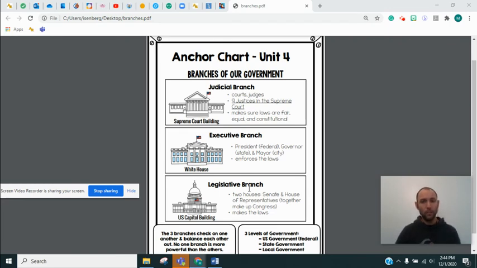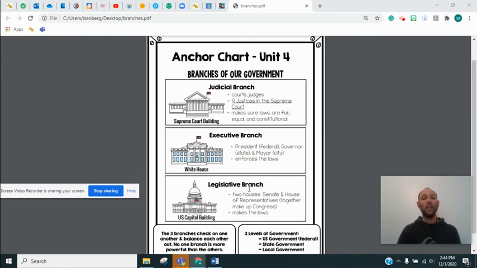Next, we have the executive branch. That is where our president comes into play. And notice it says the president enforces laws. He's not making them, he's not deciding what we can and can't do. He just decides how we can do it. That's what enforcing the law is all about. We will notice that in our government, we have three levels to our government. We have the federal level, the state level, and the local level. Federal is our president, state is our governor, local would be our supervisors or our mayors, people who make decisions for the small towns we live in. So that's our executive branch.